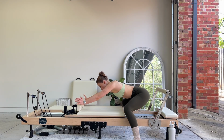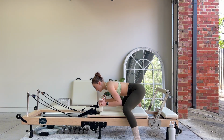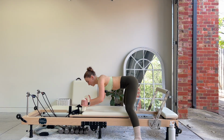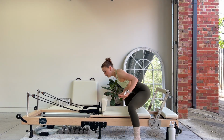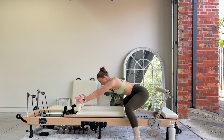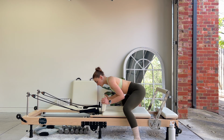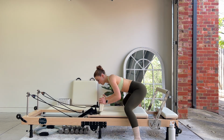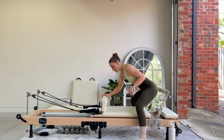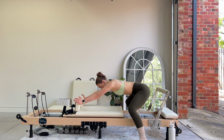Now, right away, we really want to isolate this more into those shoulders than into our legs. Sometimes what I see is as we press out, the whole body wants to go long towards the back of the reformer. Try, though, to keep the legs nice and grounded, keep those legs frozen right where they are, and just those arms are pressing away and pulling back in. If you find that you do need to use the rest of your body to do this motion, it might be a little bit strong for you. You can either go down a spring or you can wiggle yourselves back towards the foot bar to take off some of that tension here.